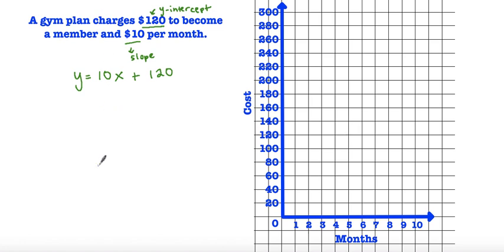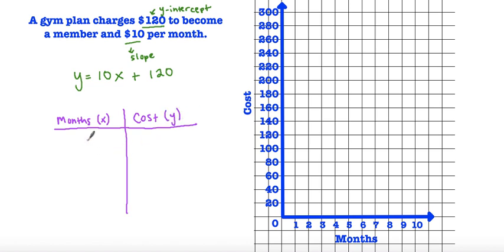And here, we could represent it as an equation. So our problem, and we could represent it as a table showing the relationship also between x and y and as a graph. So if we make a table, be mindful that the x value is the number of months and the y value is the cost. So months, which is our x, and cost, which is our y.